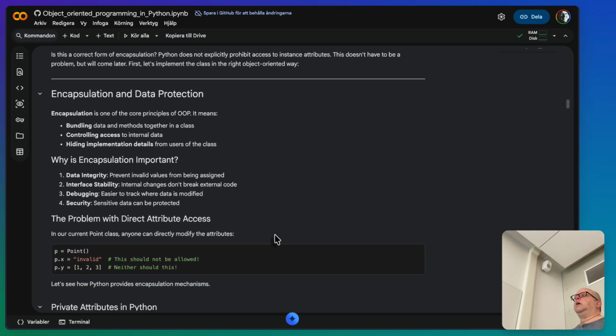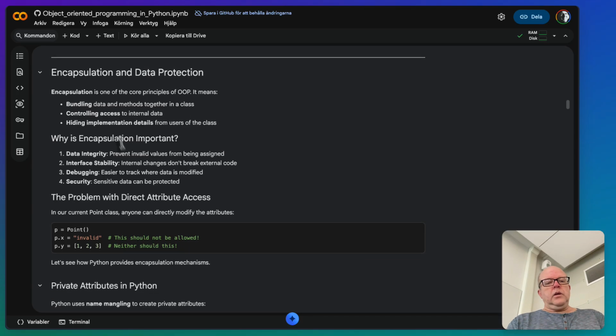And the next concept we're going to look at is encapsulation and data protection. That means that you are hiding the internal attributes from the user and controlling the access to internal data. In our previous example, we just added some variables. Those variables can be changed by the user, and we don't really have control. So for data integrity purposes, to prevent invalid values, say you have a finite element model that has a thickness parameter, you don't want the thickness to be negative, and you want the thickness to perhaps have a maximum value.